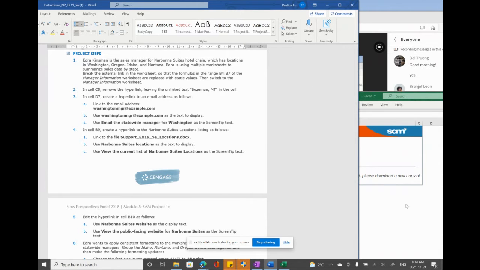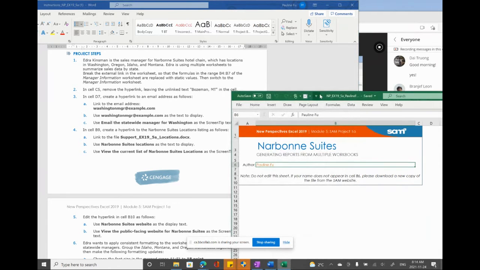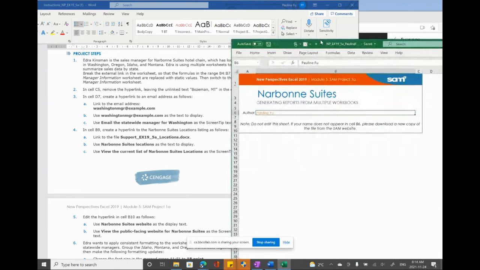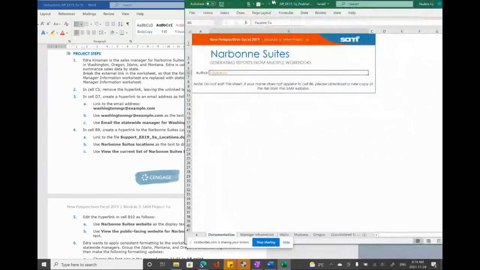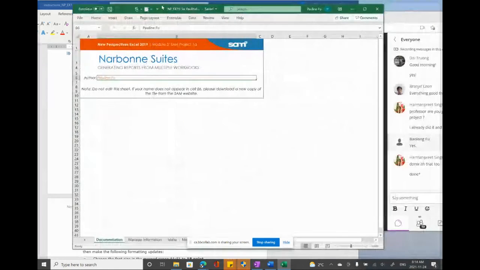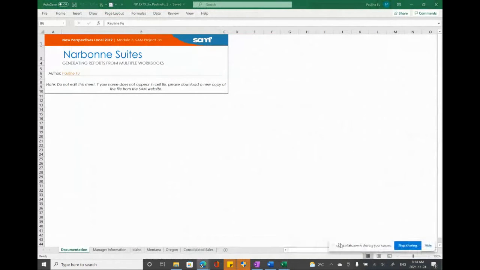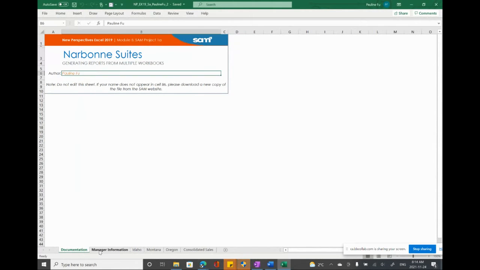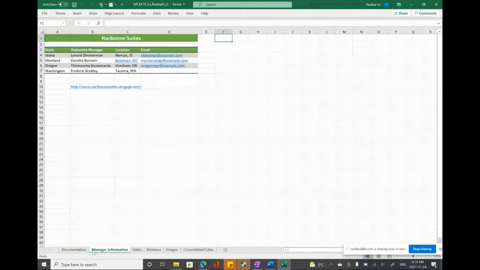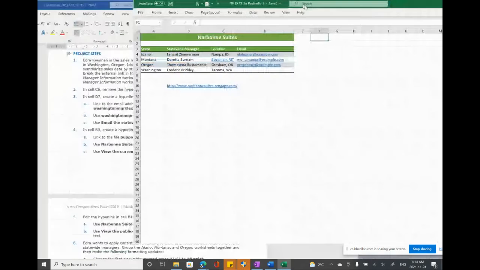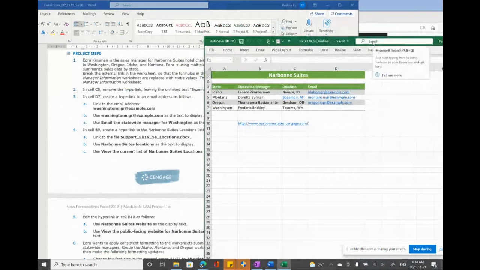So step 1 asks to break the link. Okay, so where is the link? On the bottom, you have to move this. You see, this is just a documentation sheet. Step 1 is about manager information, so you have to go to Manager Information.